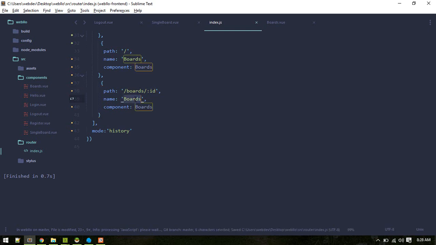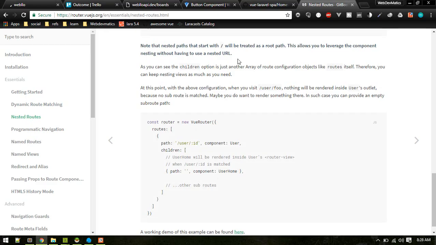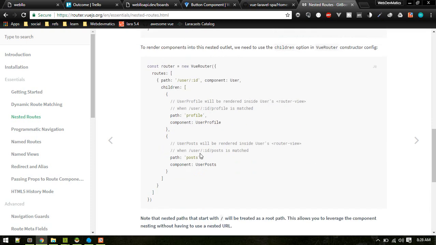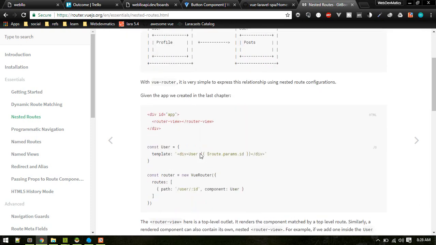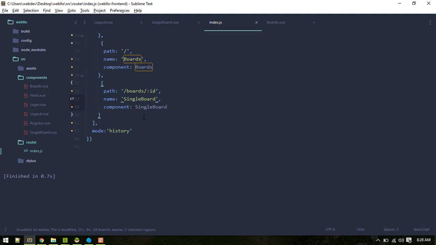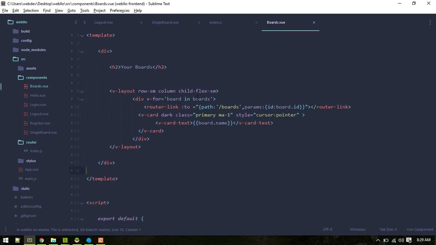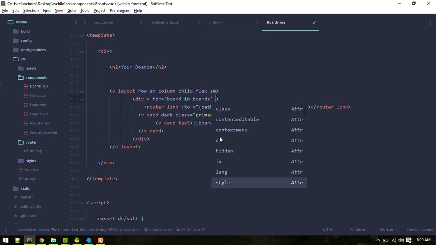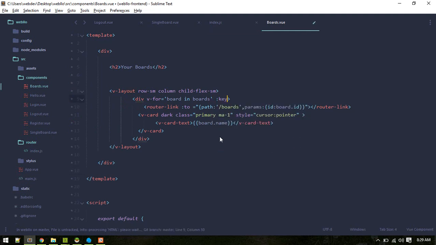That should load us the single board. You can see it here in the documentation as well. So we just need to make it like this: path equals, we need to pass ID, single board. Yeah, that should work. While doing the for loop, it's good practice to give it a key.